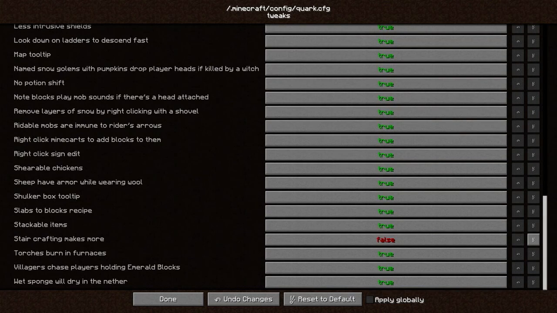Greener grass, I turn that off because we have Optifine, and maybe I'll just turn it on and we'll see what happens. Stair crafting, though, I did turn off just because for me 6 blocks turns into 4 stairs. That's a fair trade to me because of the work involved and the amount of material you lose when you make stairs. I don't know. It just seems like an okay trade for Mojang's default.